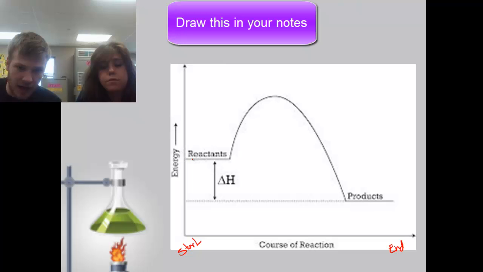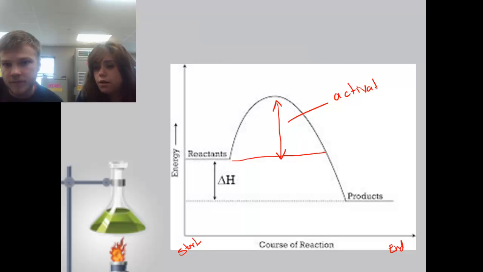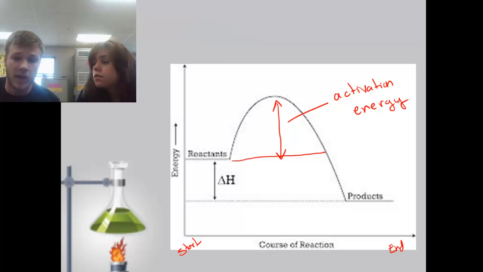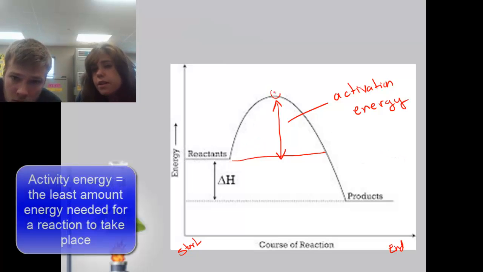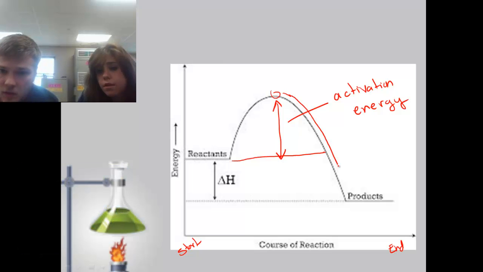Now imagine you're going to take these reactants and you're going to push them up this hill. Well, in order to push them up the hill, it's going to take some energy. So you can see the amount of energy that it's going to take to move up that hill is a certain height, and that is called the activation energy. That is the amount of energy that we have to put forth in order to activate this reaction. But then once I get over that activation energy and I hit that really tippy top of that hill, I'm good to go. It doesn't take any more energy to move down this hill.